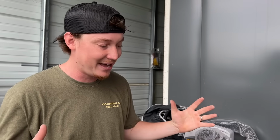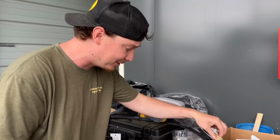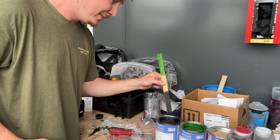If it's too much of a headache and it just becomes a massive hassle, we're just gonna paint it the original color and be done with it. I mean, this original color looks absolutely beautiful as well. Look at that color change, dude. That's actually growing on me. The more that I see that, I think that might be a really good option, because it'll be faster too to get it finished.